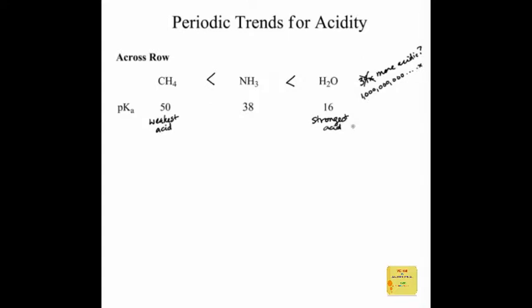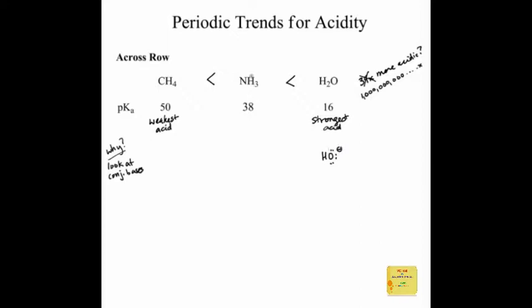And we need to be able to understand that. We need to be able to rationalize that and have an understanding for these pKa's. So the way we're going to answer the question of why there is such a huge difference in their pKa's when you go across the row in the periodic table is we're going to look at the conjugate bases of each of these. So if water acts as an acid, what is the conjugate base going to be? We're going to lose an H+. That's going to give hydroxide, HO-, as a conjugate base.